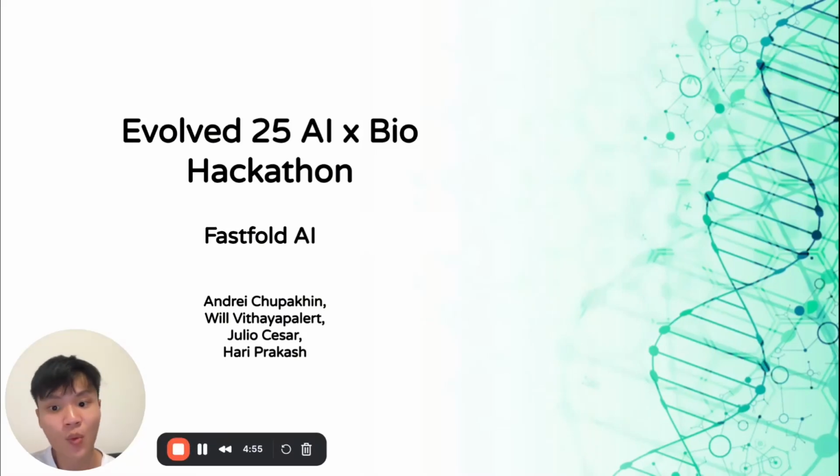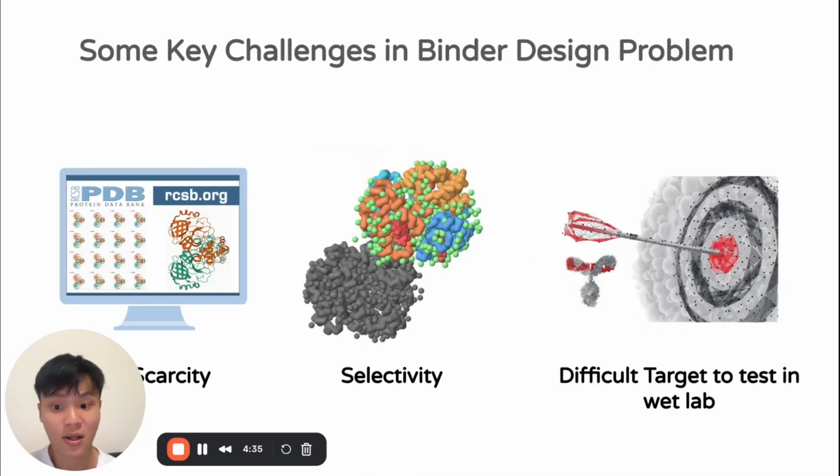In the last few years, we have seen many foundational models or breakthroughs like AlphaFold, RFdiffusion, or even Boltz. Boltzgen recently allows scientists to design binders towards small molecules, proteins, or antibodies. However, there are some remaining key challenges in this space, like data scarcity, especially in the antibody-antigen domain, designing selective binders towards one target but not the others, or even the problem that is pronounced in the Adaptyv Bio sub-challenge: designing binders towards difficult targets to test in a wet lab, FCGR3 and 4.